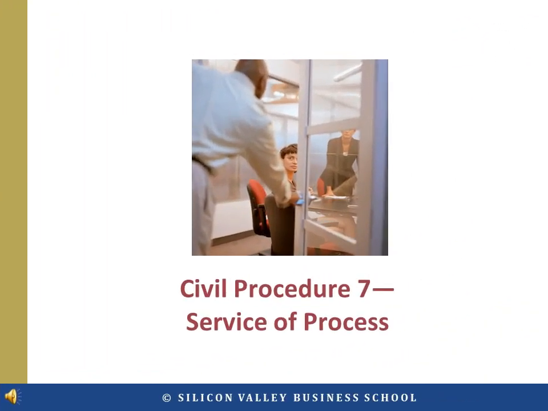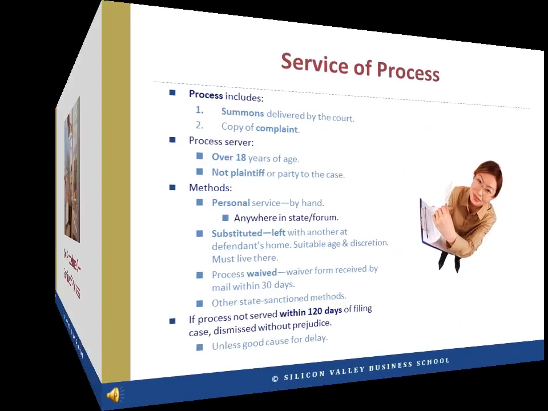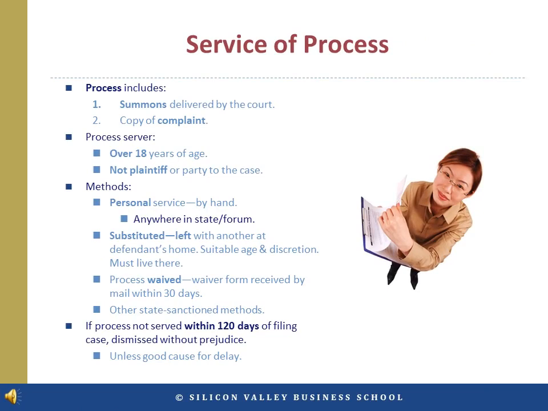Civil procedure, service of process. The defendant must be provided with fair notice of the lawsuit. In the United States, process includes the delivery of an official summons by the court and a copy of the complaint filed by the plaintiff. Almost anyone can act as server of process. The exceptions are minors under 18 years of age and parties to the case, like the plaintiff herself.